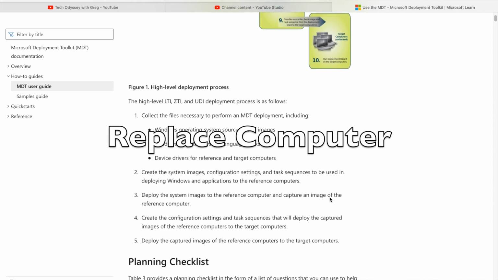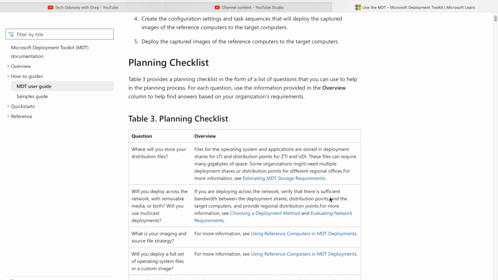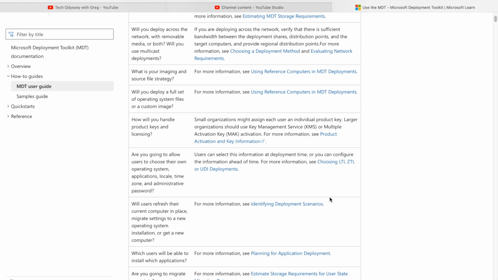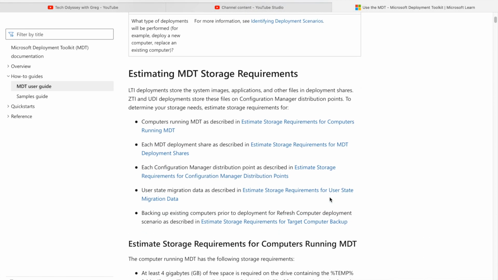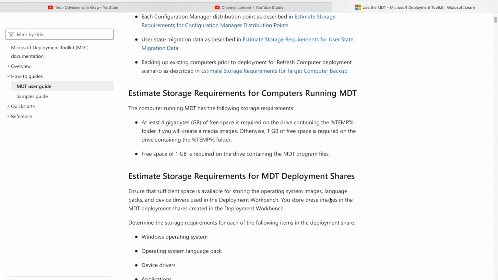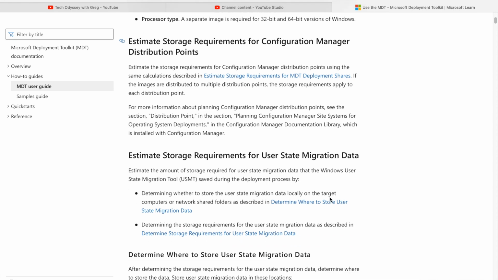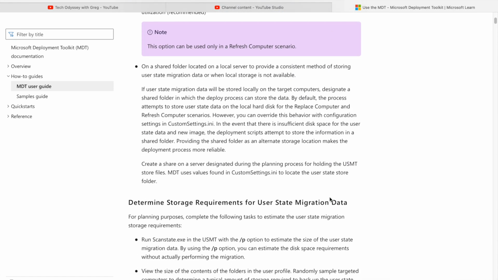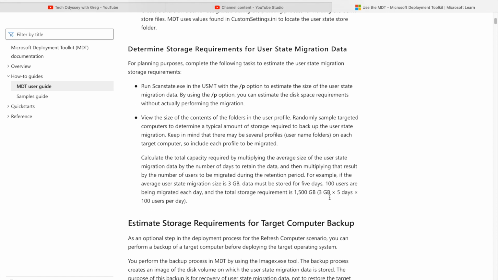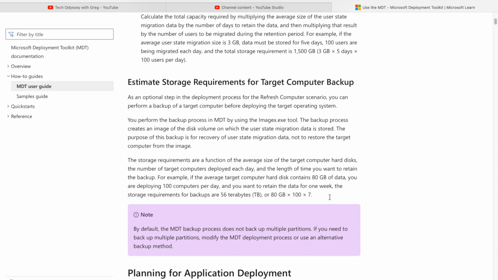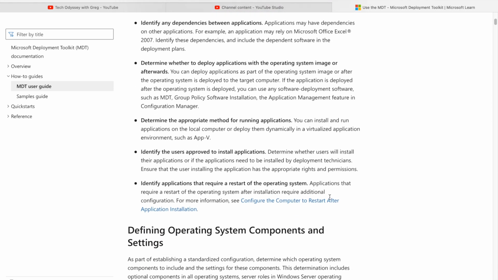Replace computer. A migration of user state from an existing workstation to a new computer with a clean Windows 7 installation, also called a side-by-side migration. The deployment task sequence saves the existing user state data to a removable disk or network share with the user state migration tool, and then after installing Windows 7 on a bare metal computer, restores that user state to the new computer. This scenario preserves only the user profile information from the old workstation. It does not migrate applications or files outside the user profile directory structure.